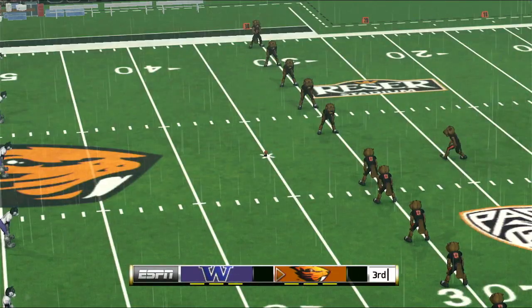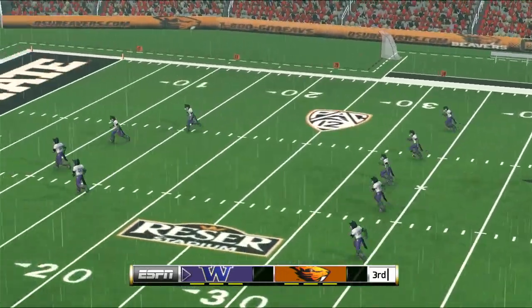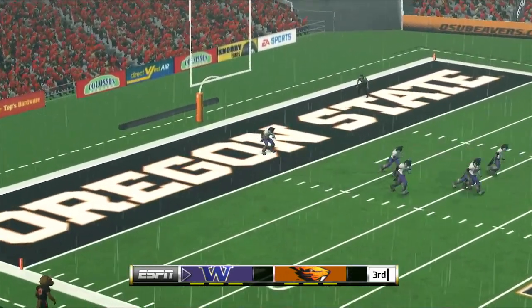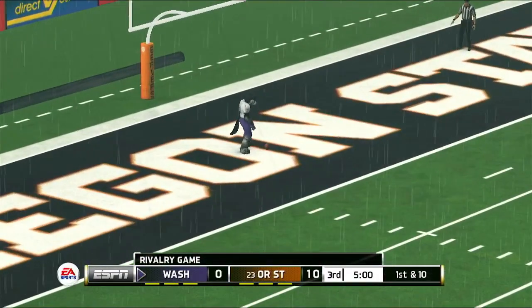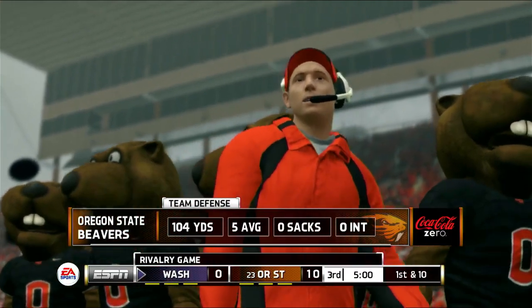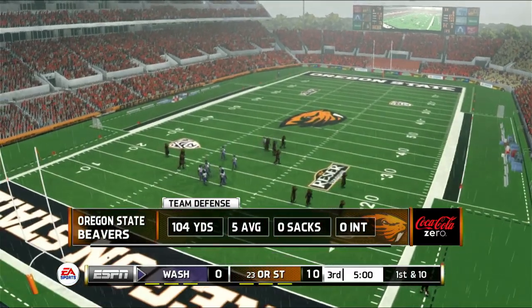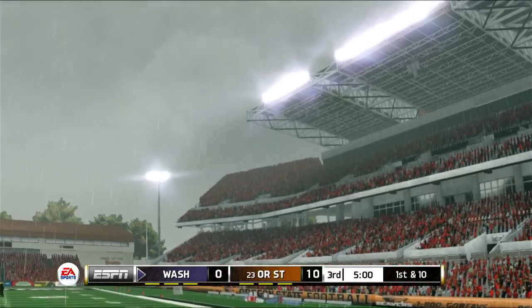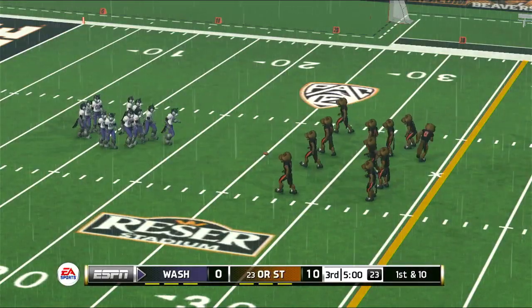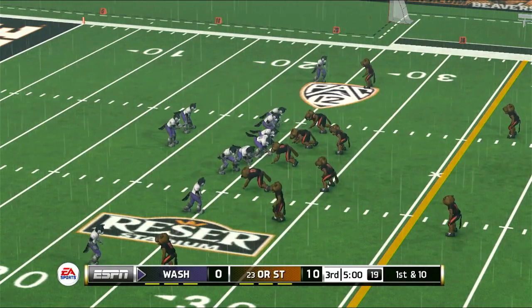Welcome back, everybody. Second half action about to begin. He kicks it off, and he got all of that one. It goes into the end zone, down for a touchback. The Beavers continue to get it done on the defensive side of the football, Kirk. Yeah, they've done a good job of building this lead and almost determined here to protect it. Let's see if they can hold on for the rest of the way. There's got to be some sense of urgency to this offense right now. They don't have the luxury of wasting drives if they want to get back in the game.